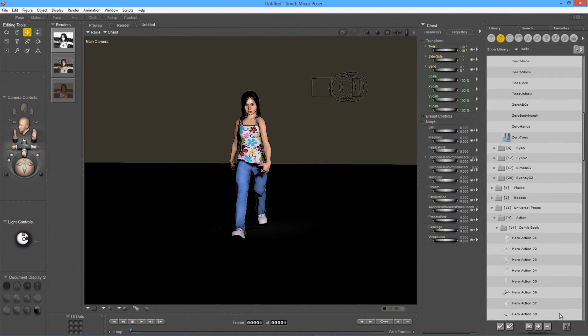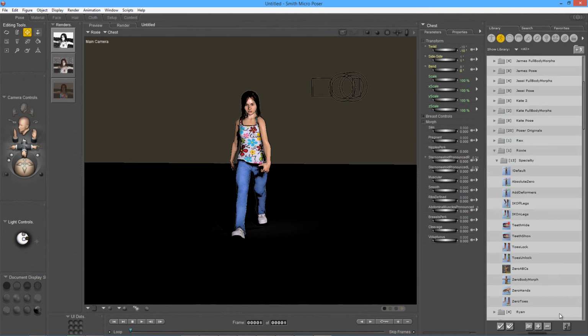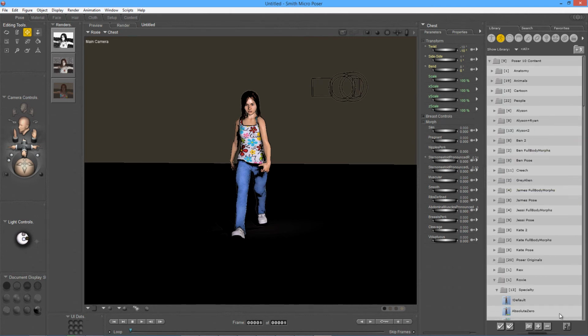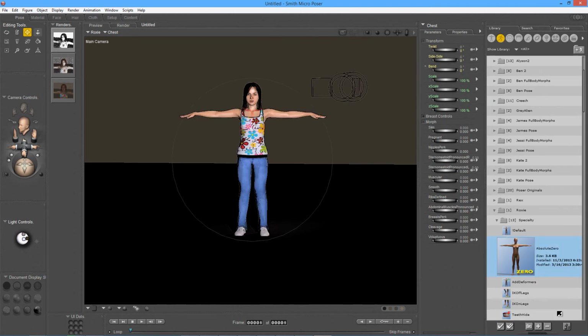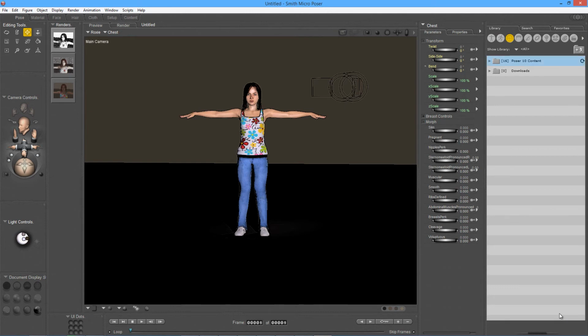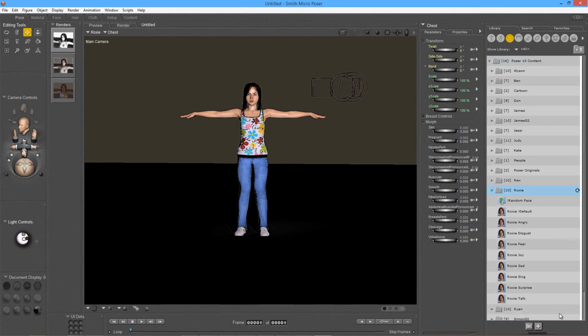Actually, no. If I go to Roxy and absolute 0, that should reset her back to the way she was. There we go. Now, if we go down here, we'll also have facial expressions. And again, you've got a nice big content library made of pre-made facial expressions. So let's try the Roxy facial expressions.